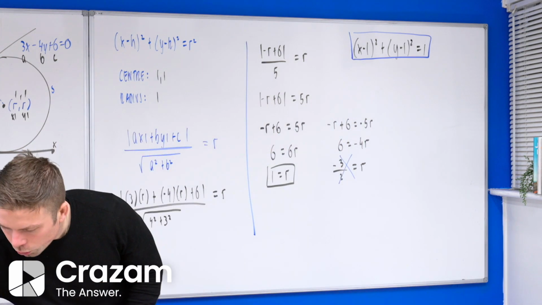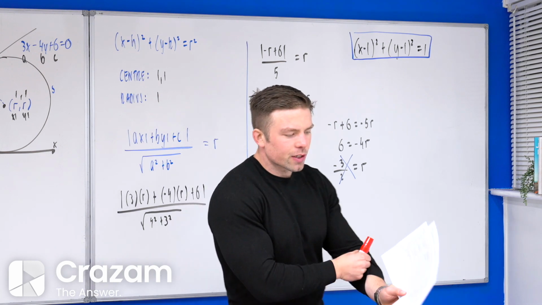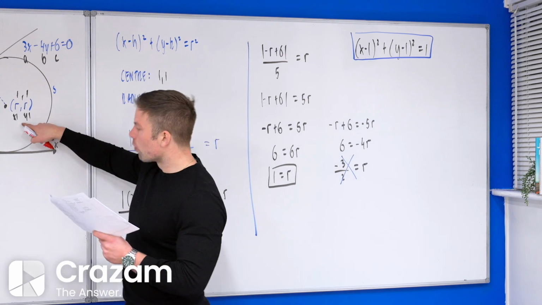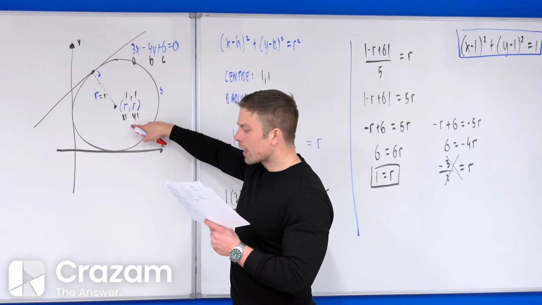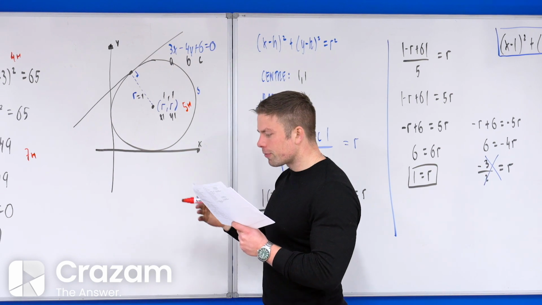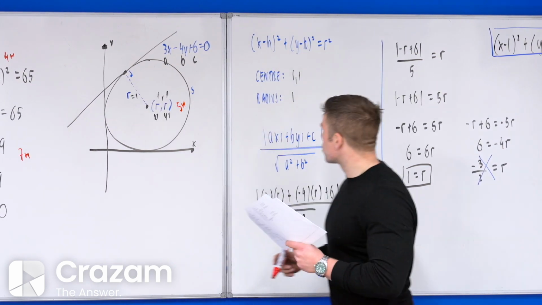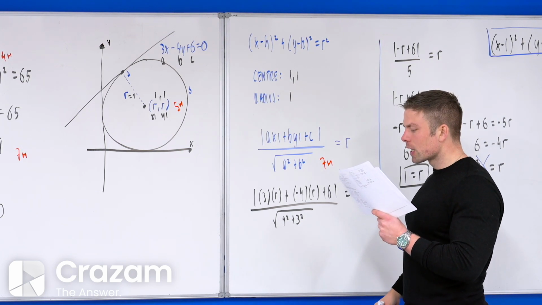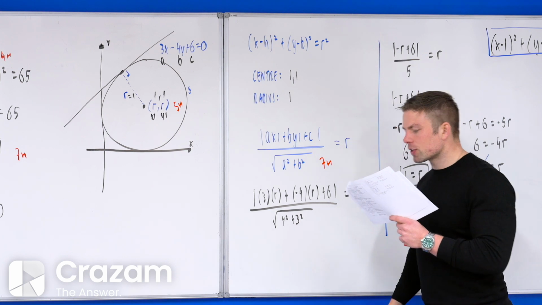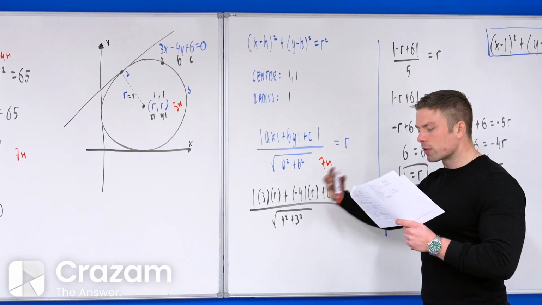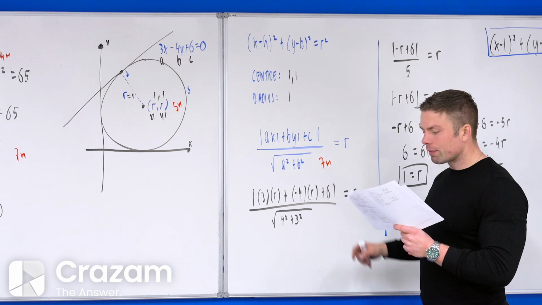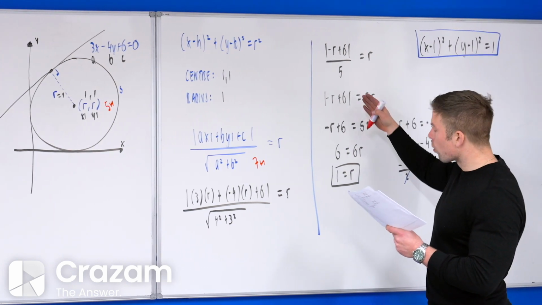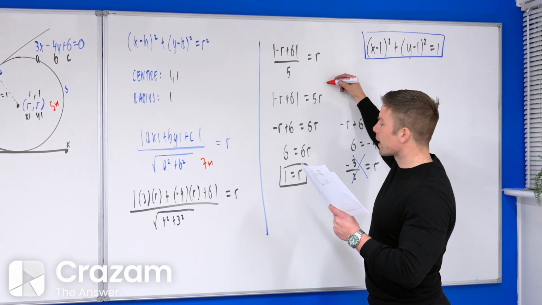But more importantly, what were the marks like for this? So 15 marks for this question here. If you had something to do with the center where we said, or they said, minus g, minus g, that gave you 5 marks. Okay, so 5 out of 15. If you substituted into the perpendicular distance formula the way we did here, in some way, that got you 7 marks. If you had the perpendicular distance of the center to the tangent equaling the radius with some substitution, that got you 7 marks. And if you got an equation in g, that's what they did, or as we did it here, that got you 11 marks.